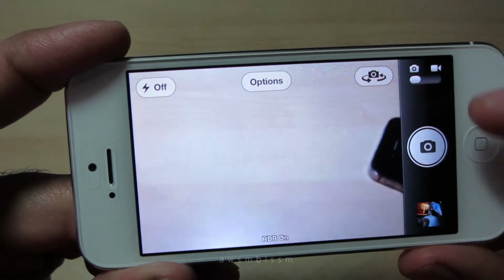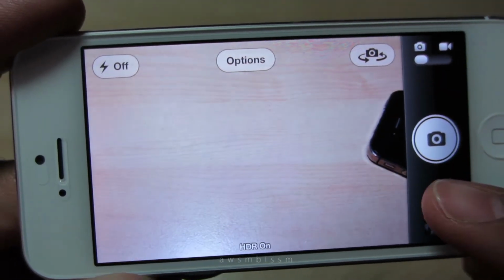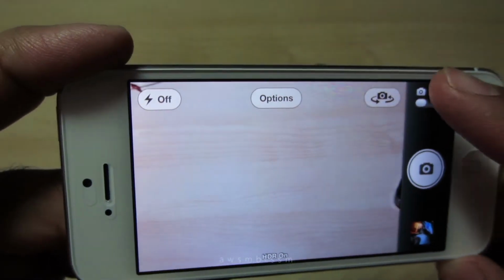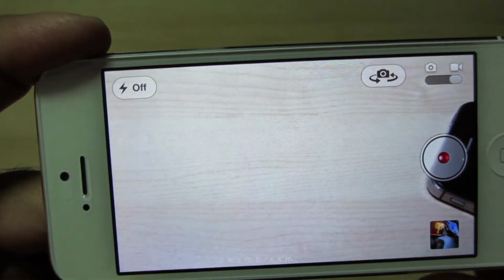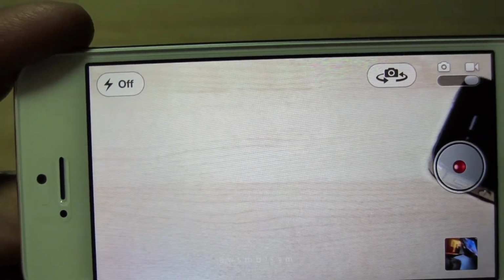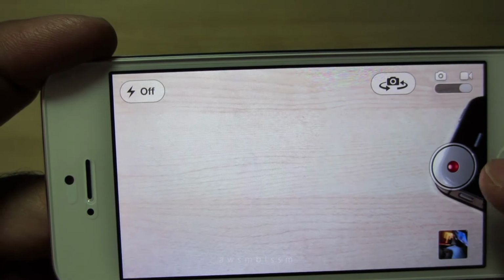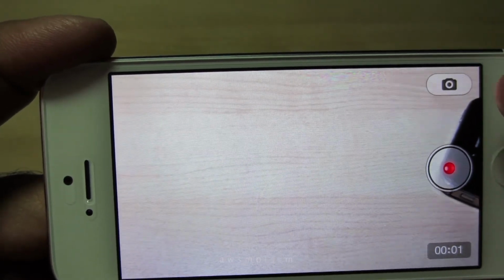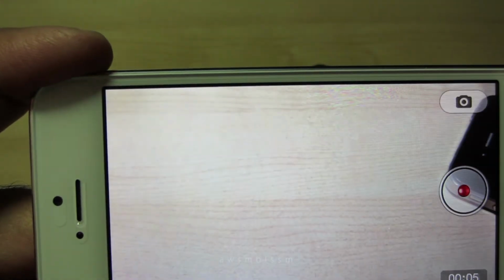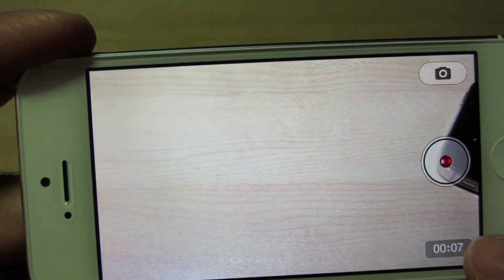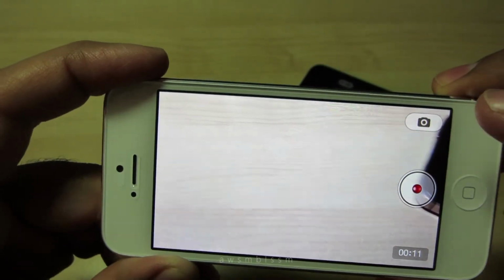A little bit wider, there is that black bar, but now the button on the side is basically a circle. When you switch to video mode, it shows you the whole screen, which is kind of nice. Your field of view is a little bit wider. Additionally, once you start recording, you can actually take a picture during your video. So right there, if I press this button, it lets me take a picture, and as you can see, the timer on the bottom has not been interrupted. So anyways, that's the biggest difference between the two interfaces.